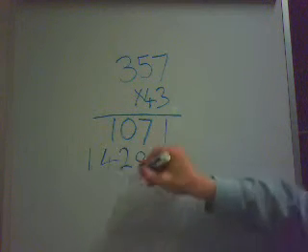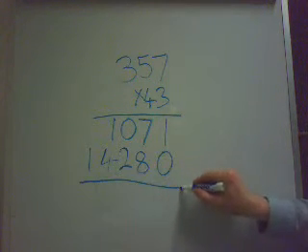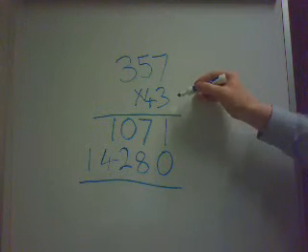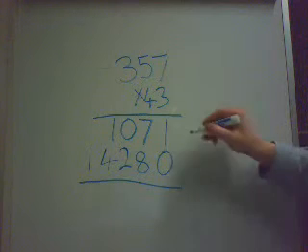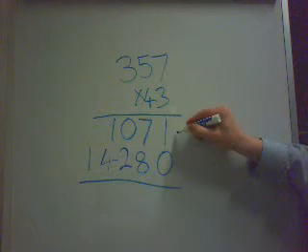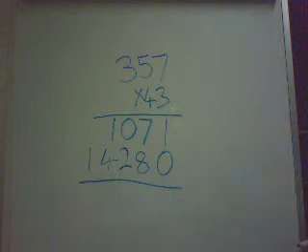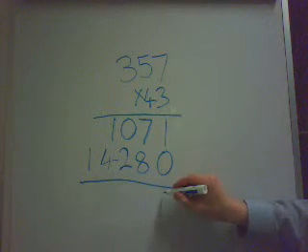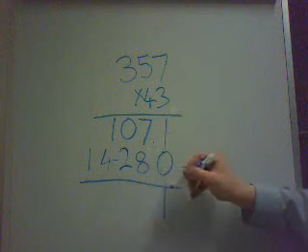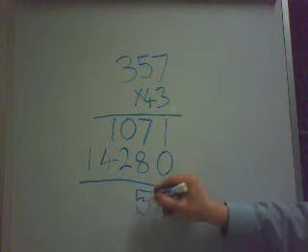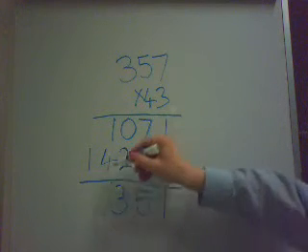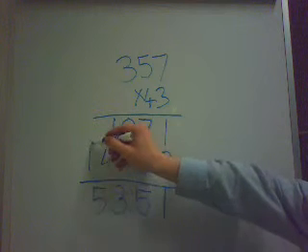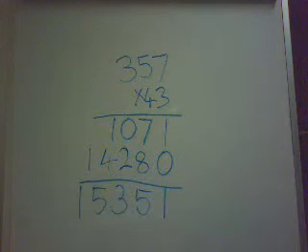And lastly, we add those 2 rows, thinking back to the fact that it is 3 times 357 plus 40 times 357. So this row here is 3 times 357, this one here is 40 times 357. Add them together, 0 plus 1 is 1, 8 plus 7 is 15, put the 5 down and carry the 1. Carried 1 plus 2 gives us 3, 1 plus 4 is 5, and then we just have this 1 on its own. So final answer, 15,351.